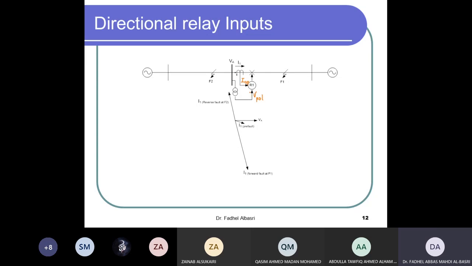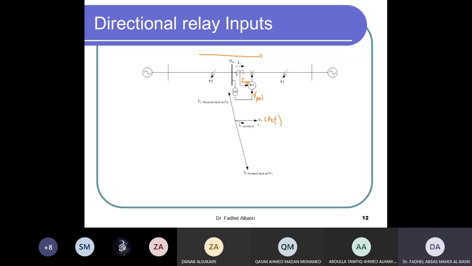Okay. Now, based on these two quantities, during normal operating conditions, suppose I take my voltage at A as my reference. For example, during normal operating conditions, suppose the power flows in this direction, the angle between the current I1 and VA is very close to unity power factor.